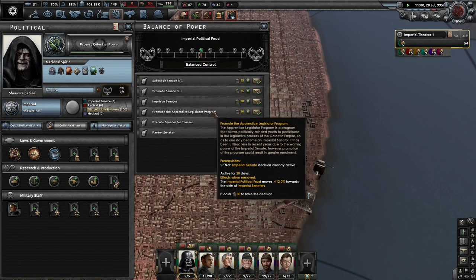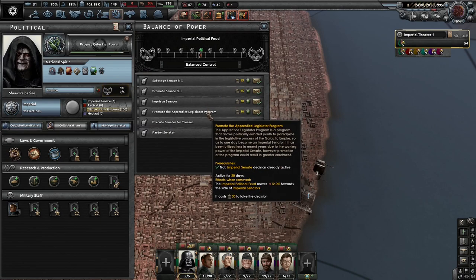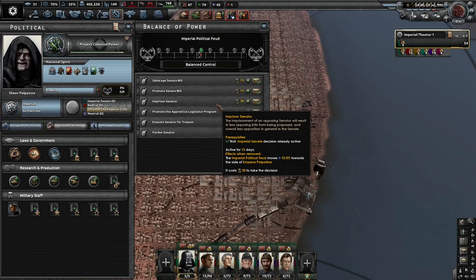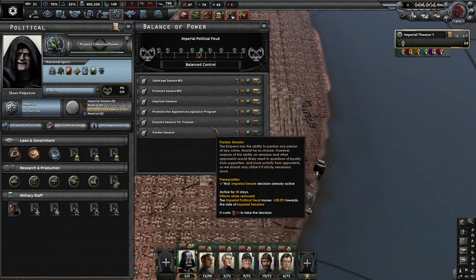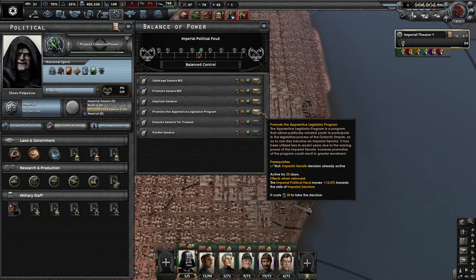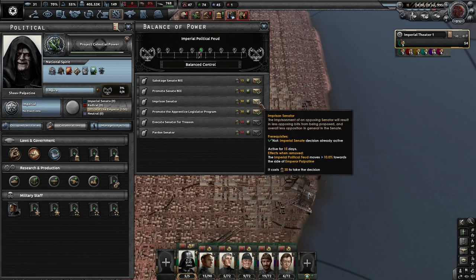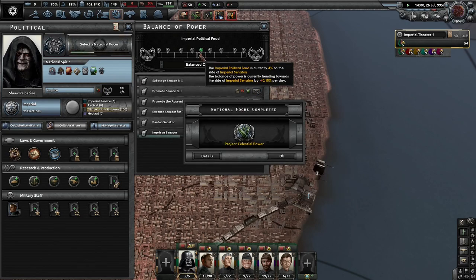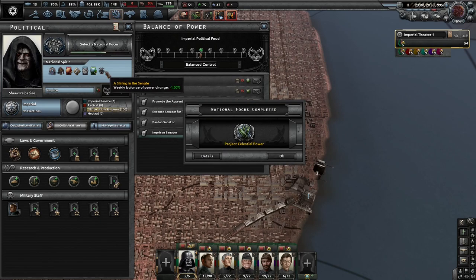Oh. Prison centers. Run apprentice legislator program. Imprisonment of an opposing senator will result in fewer opposing bills being proposed and less overall opposition in the general Senate. Oh, it's trending that way. Oh boy.